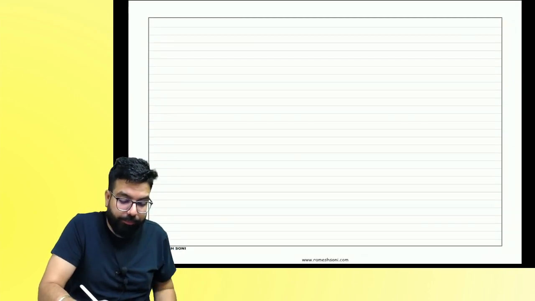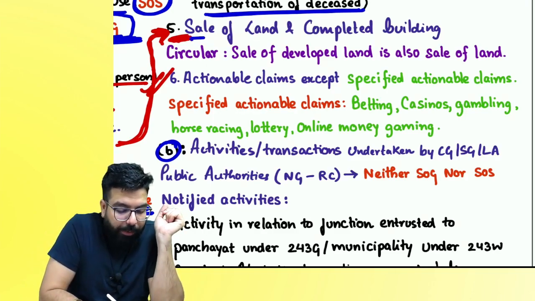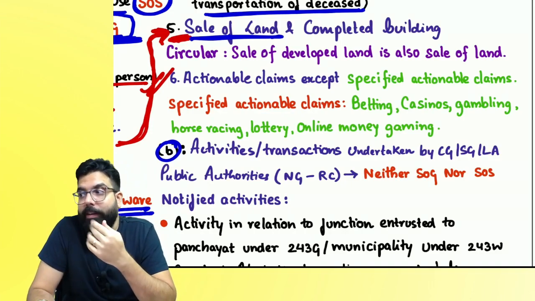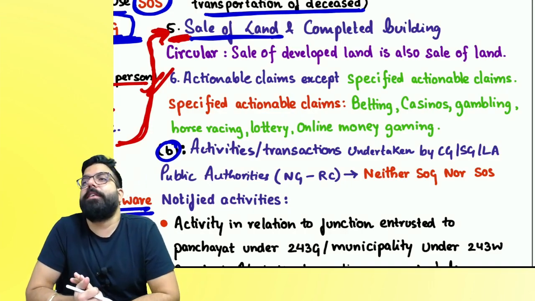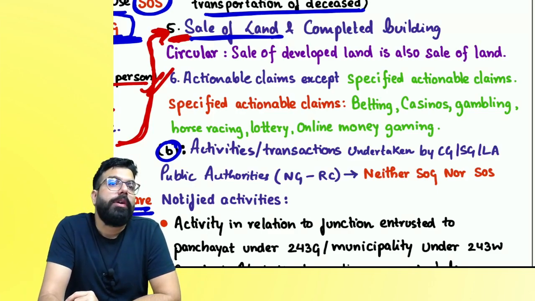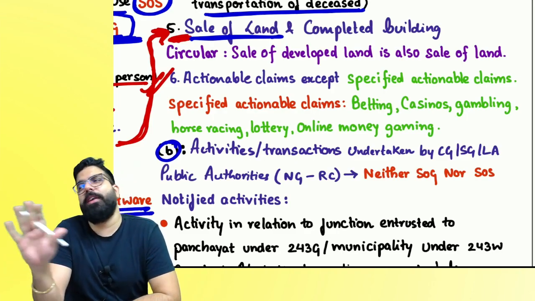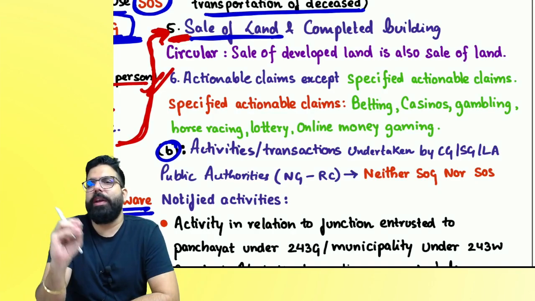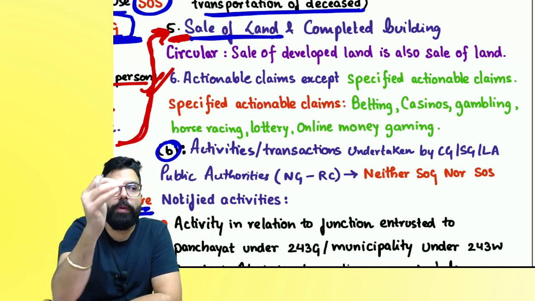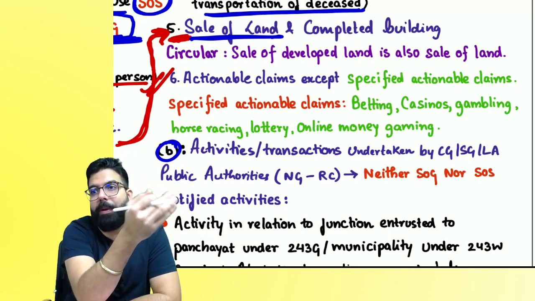Everyone, over here now. Sale of land. People, can you tell me, land is goods or land is service? The government says, Ramesh, when you sell land, stamp duty will come. Do you guys agree with me? So the government says we don't want any GST. Although land is a service, when you sell land to someone, you have to pay stamp duty.